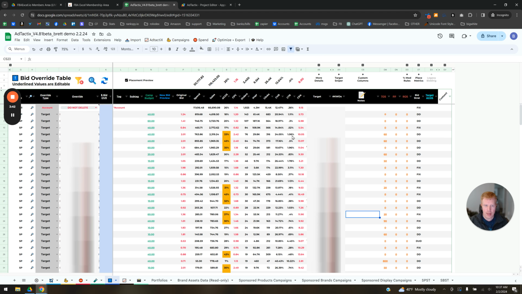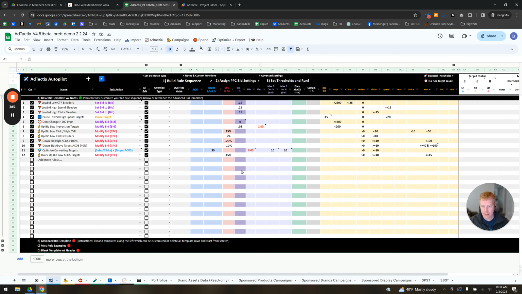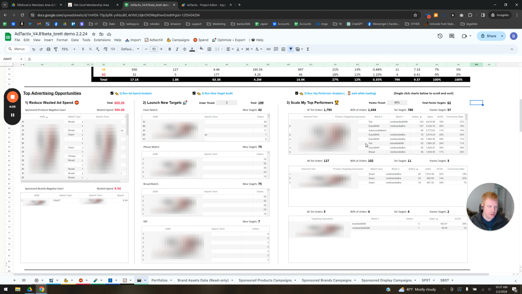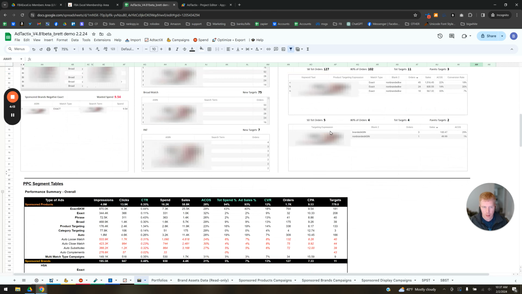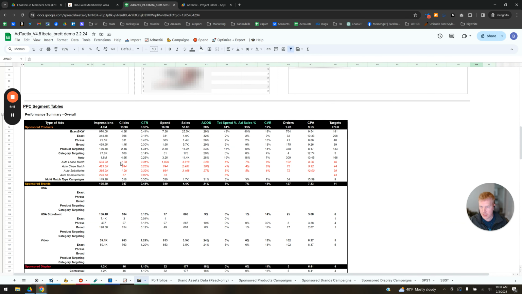You get a lot more segmented data all the way down to the target level. There's placement data here in the background that you can leverage, and this works hand in hand with our autopilot. So again, if you haven't checked out the previous video on hack number 1, go back and watch that. It'll show you how this data gets tied together and is used really efficiently. So hopping back into the snapshot audit, and again, that operation there is something you can run bi-weekly or a couple times a month if you want to make sure you're honing in on your top performing targets.